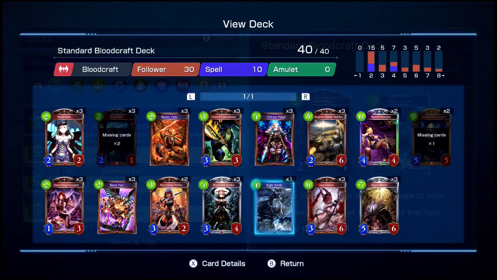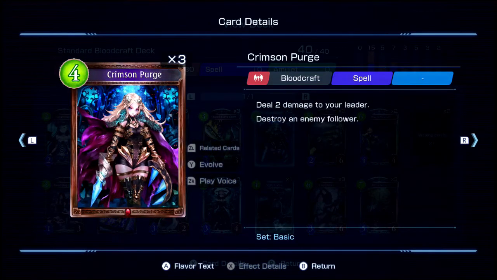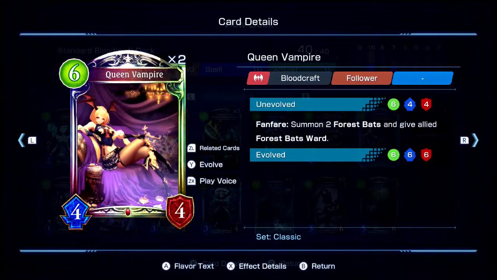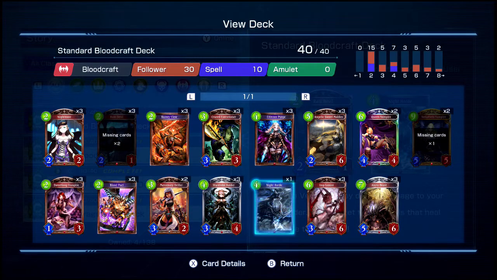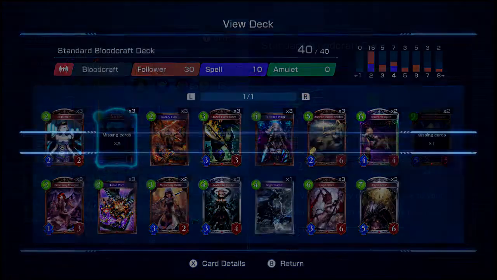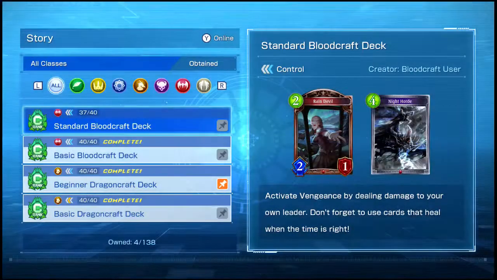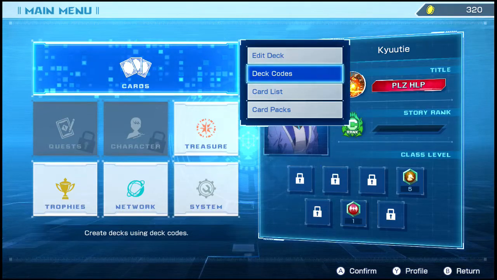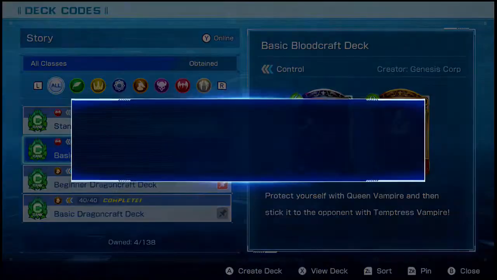So Night Horde, and what other card summons bats? Is that even in here? Is it this? Deal 2 damage, kill an enemy. So that summons. I feel like you want 4 of these, no matter what. We could go get another pack. Well, we can at least create this deck.